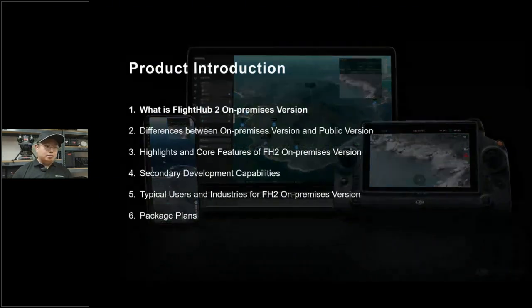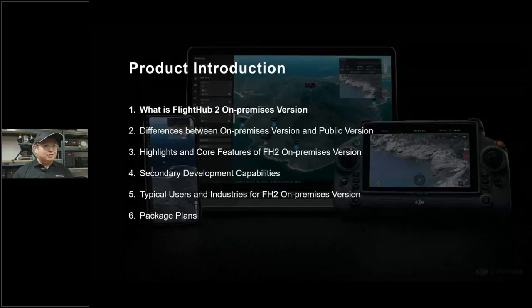About product introduction, these are the items we're going to cover. First, what is FlightHub 2 on-premises version, and how is it different compared to the public version you may have used already, along with some highlights and core functionalities. For developers, you may be curious what the difference is when developing a solution on top of on-premises versus the public version.